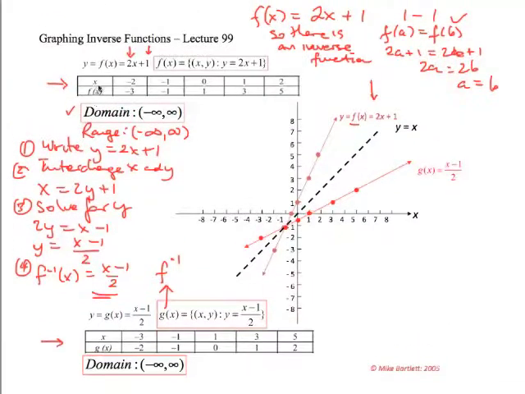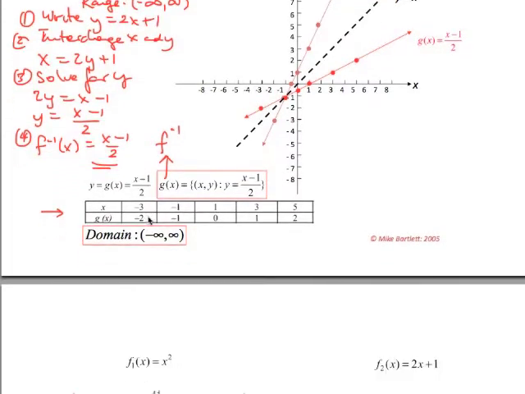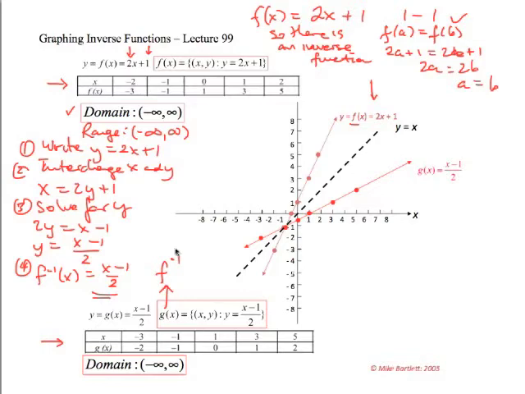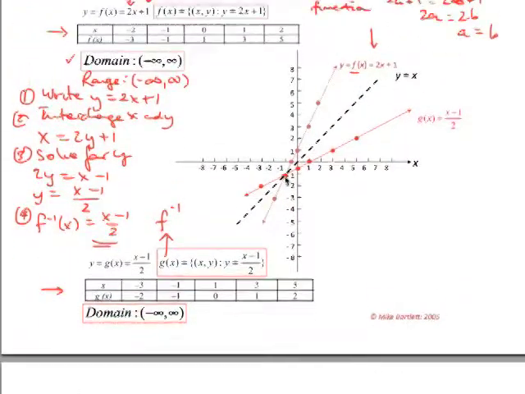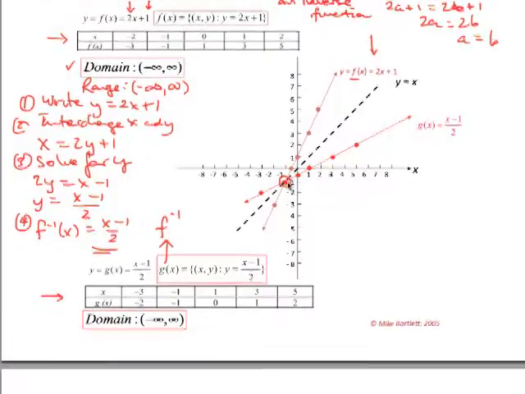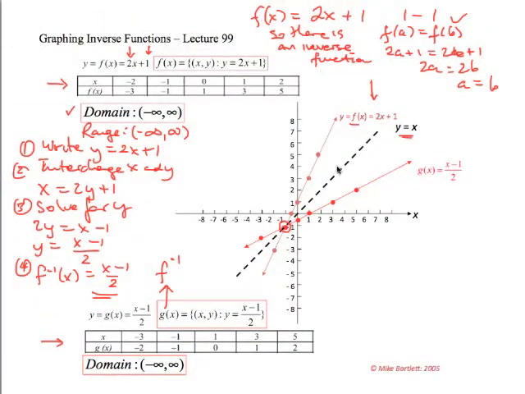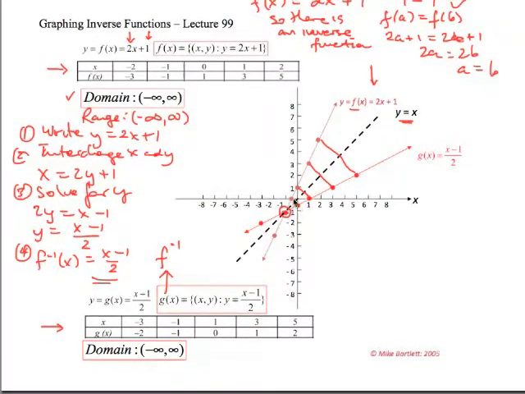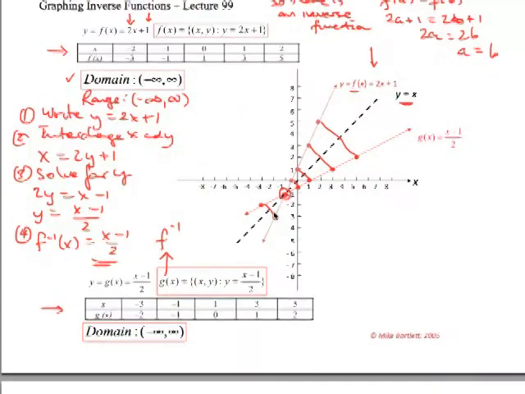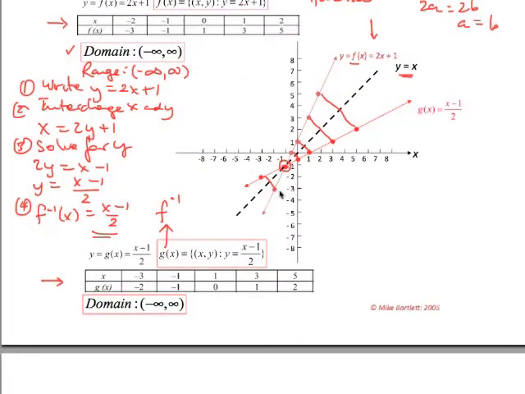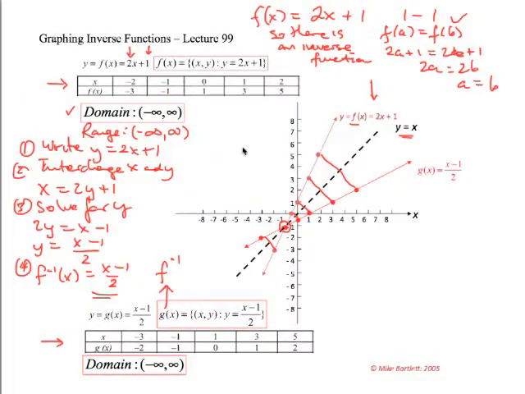Now you should notice something else that's important about this. Here are our ordered pairs, -2, -3. Down here we have -3, -2. Here we have -1, -1, and here we have -1, -1, so that's this point here. Now you'll notice that if I draw a line y equals x, then these points are exact mirror images of each other across the line y equals x. And if it's actually on the line, then it just stays as the same point. So in actual fact, an inverse function is just the reverse of the coordinates. And that leads us to be able to graph these rather well.